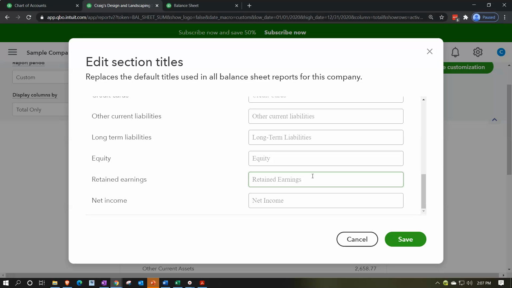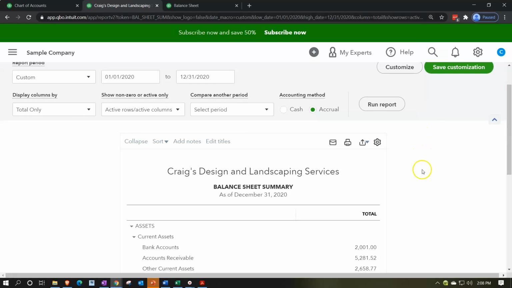The reason you can't change them normally is because these account types have been set up as part of the function of QuickBooks. So you can't really change the name of the account type because when you add a new account, you're putting it on the account type, and these reports are being generated from the account types. So the fact that you can kind of change these is pretty nice. So that's just something to keep in mind.